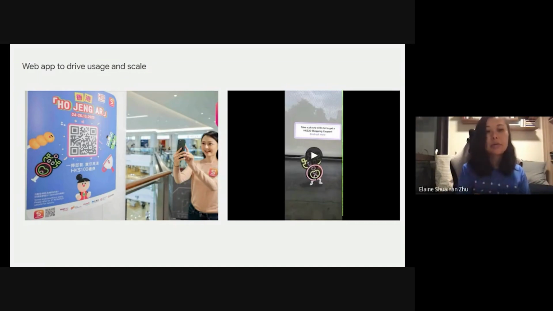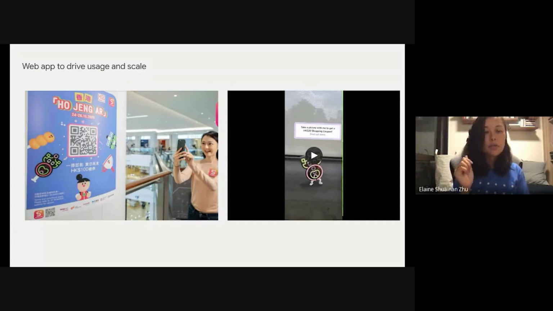That said, another thing we realized is that when we talk to different partners, especially local commercial brands and NGOs, the web app experience becomes the best way for them to offer it to their consumers, their users, their target audience, to be easily put in different touch points to lead people to experience this. So in that sense, the web app really helped us to drive the scale of the experience itself. So that's a very simple description of the UX for the native app, as well as the web app. Again, please download and try it out, and let us know if you have any questions around this.